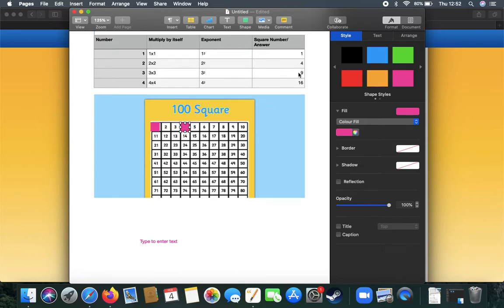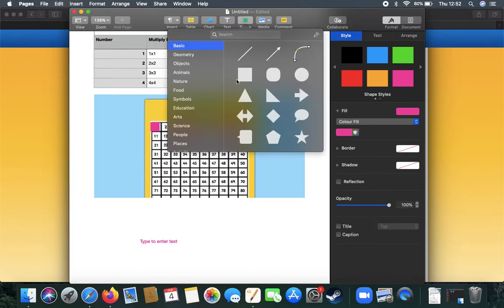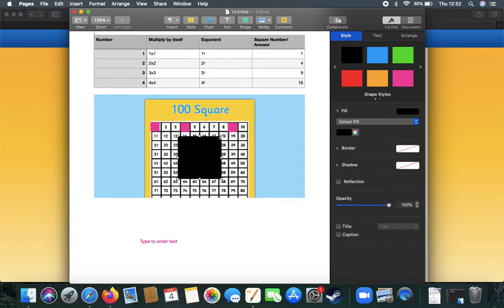Number 4. The next answer is number 9. So I'd get my colors, and again I'm going to stick with pink, and I find number 9 on the 100 square here, and I continue, and then number 16 was the next answer. It's called a square number because the numbers used to multiply to get that answer were 4 and 4. They were the same numbers. So it's like getting the area of a square, 4 by 4. Everything's the same. Square, same.